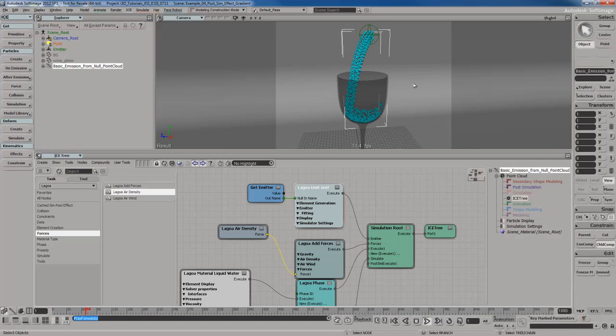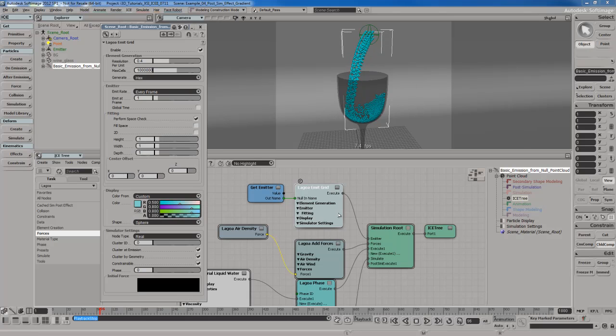Alright, so it's pouring into our glass here. Let me go back to the emit node. Maybe I don't want to do any force in the Z. That's going to drop down like so. Oh, maybe I'll do a little bit of force. Let's try a 2. Now I'm just being really picky. Okay, 2's pretty good. Alright, that's good.